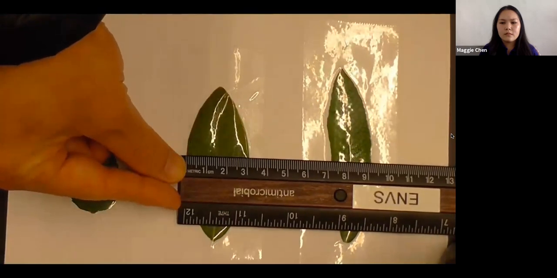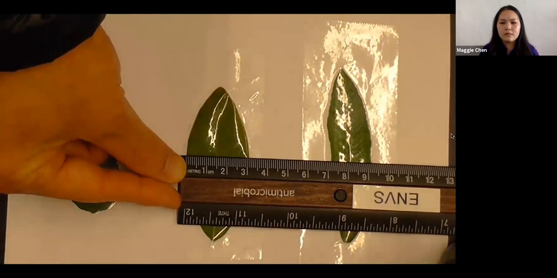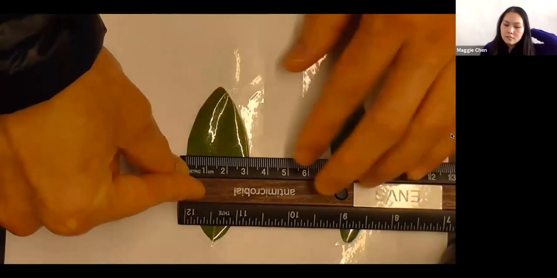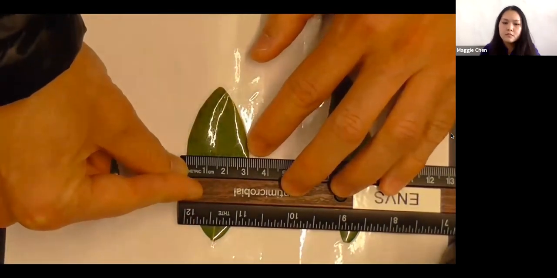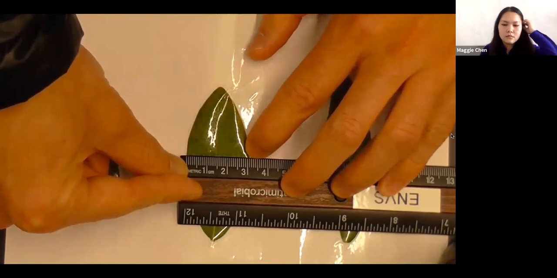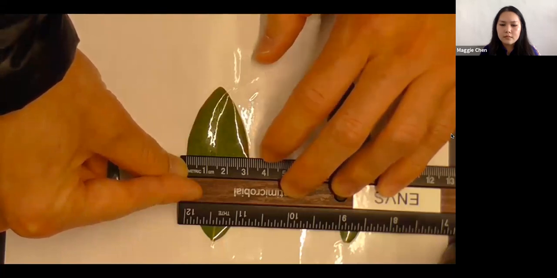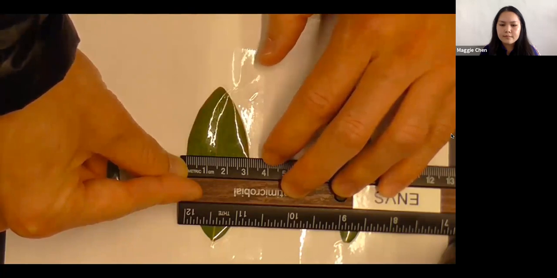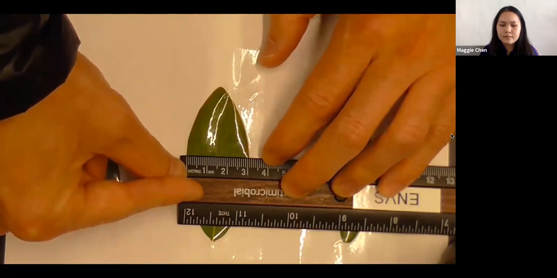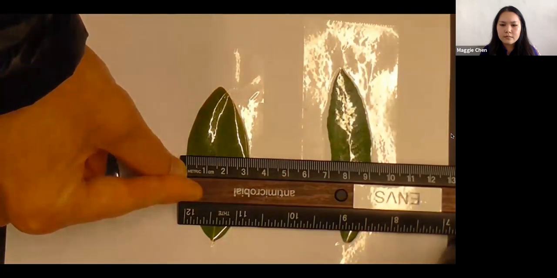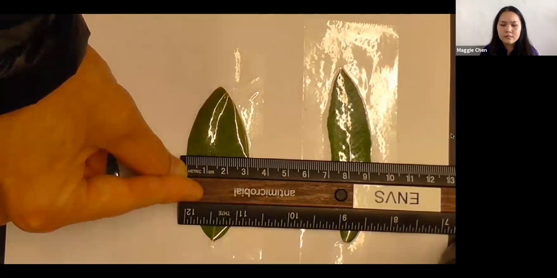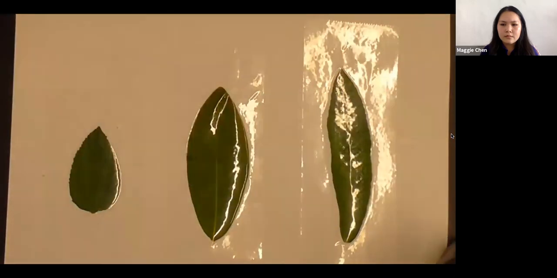Now our final reading, our 3rd reading on the width of this leaf, it might be a little difficult to see on the camera, but it's just between the 3 centimeter mark, or the 30 millimeter mark, and the 31 millimeter mark right after it. But to my eye, I would just say that it looks a little bit closer to the 30 millimeter mark, so we will call it that. So our readings will say 30, 31, and then 30 again millimeters.